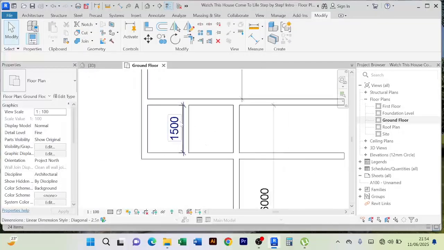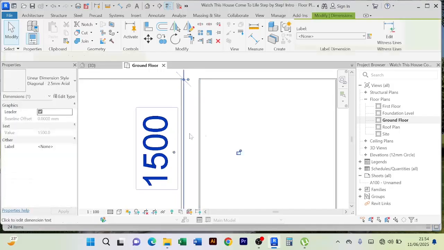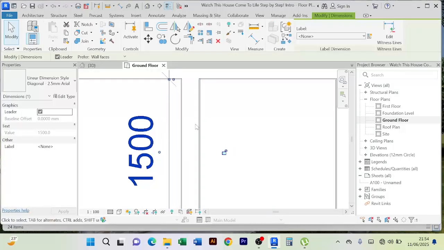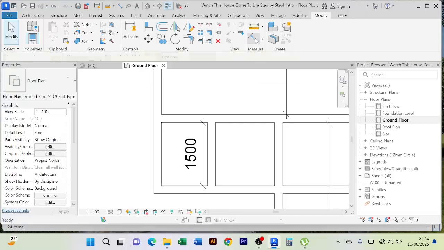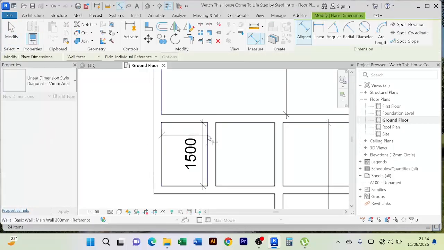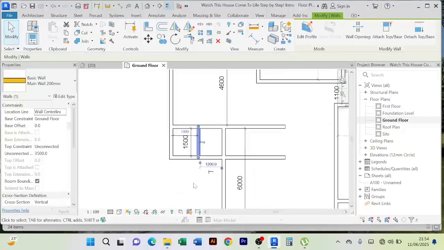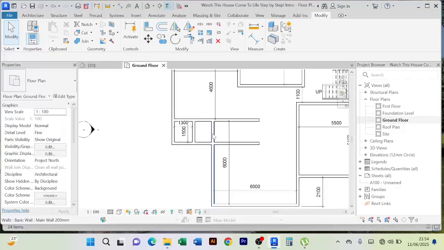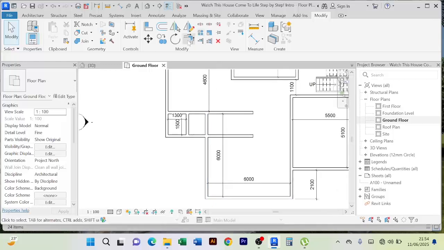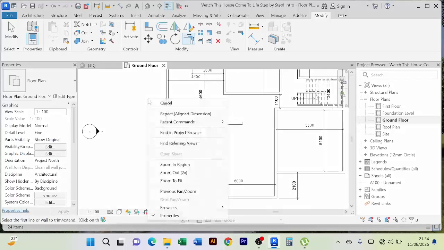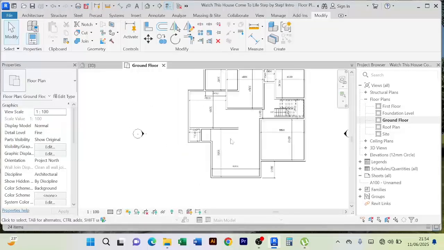And then before we continue, we need to take the measurement of this wall. Let me first take this one a little bit inside. So we shall use our aligned dimension tool to measure here and here, just like that. And then we click on the wall we just created, we make it 1.3, just like that. Then of course this part here we're going to leave it open. So I'll come to my trim/extend, I'll trim this and extend it to this so that this part can be open. So our washroom is here.